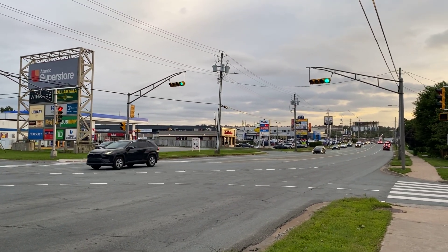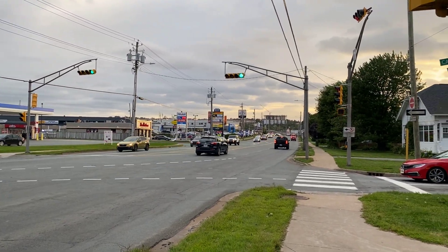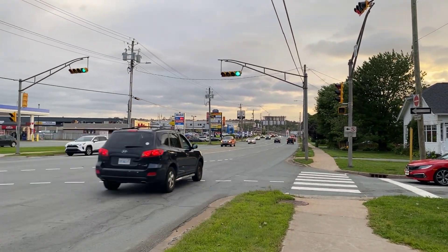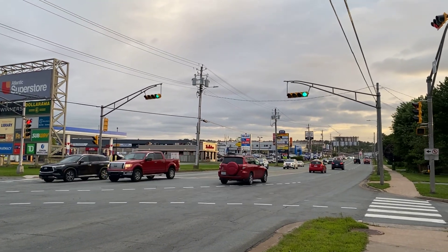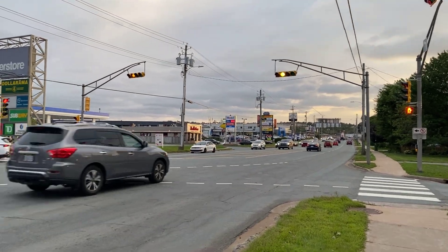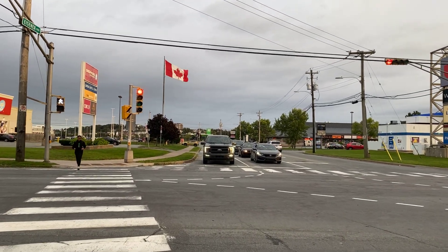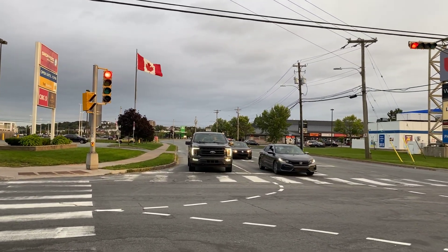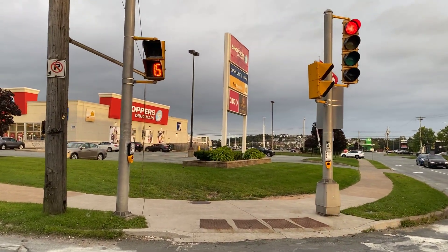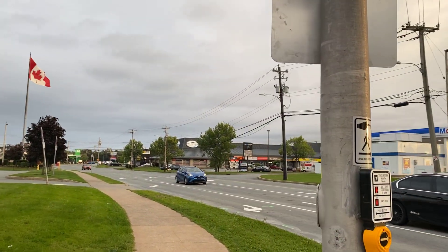Yes, it's technically not a conflict if they're still in the correct lanes, but I just see it being like a disaster — especially in Halifax. We'll take a cross here, and they did put up no right on red, so we'll see how well the compliance is. Not at all. No one's listening. Of course.